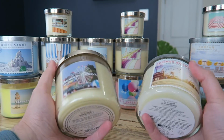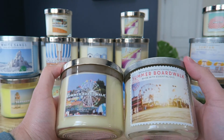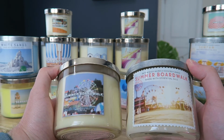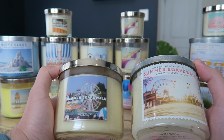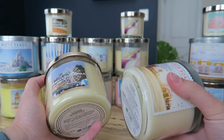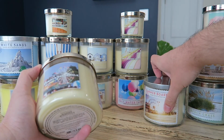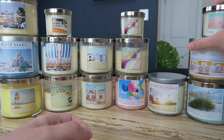But overall, when we're comparing the two, I bet you couldn't tell much of a difference. Still totally acceptable for comparing what it once was to what it is. And I will likely burn this one because at this point, the original is so old. There's just no need to burn it when I have this fresh new one. If I were to ever sell the collection, someone's going to pay for the old one, more so probably than the new one. All right, and Suntan.